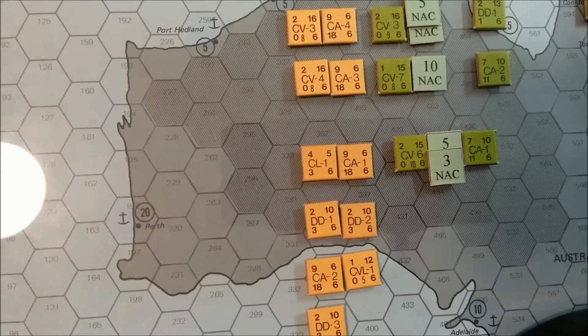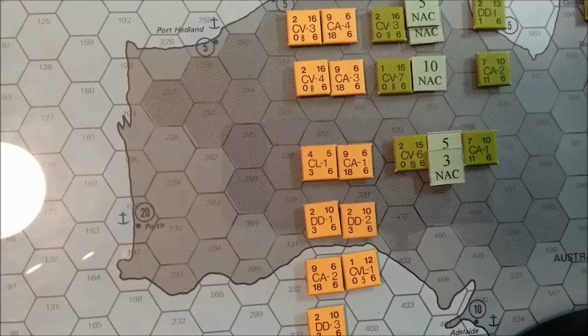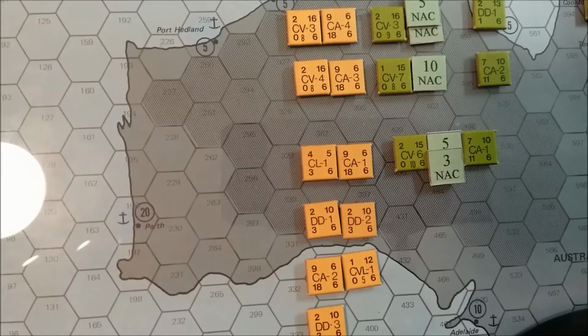Does the Allied player not get to use or move his air and naval units? Because naval combat has to come first before any airstrikes or any air bombardments occur. Air and naval land units. I'm not quite sure. I wonder if the Allied air units are just stuck on the carriers, and their only job is to provide CAP at the moment.